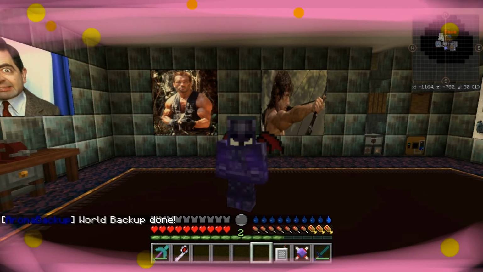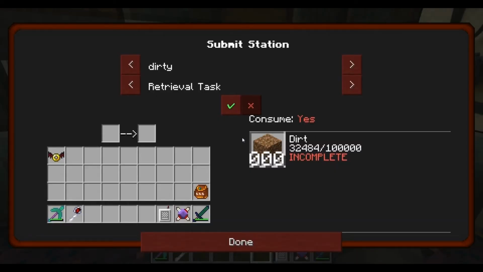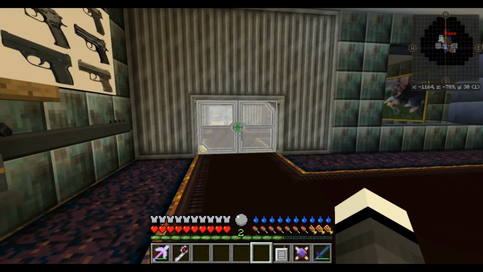Before we start, there we go, we're back up, yay! We'll have a check on our dirt quest. So, it's all gone through. 32,000, so we've got another 68,000 to do. Oh, it's not bad. We're third of the way there. So that's cool. Right, a couple of quests, so I'll see you back in the crafting room.